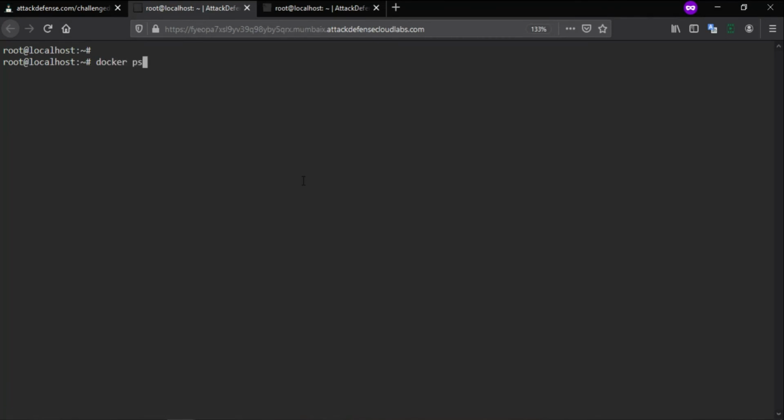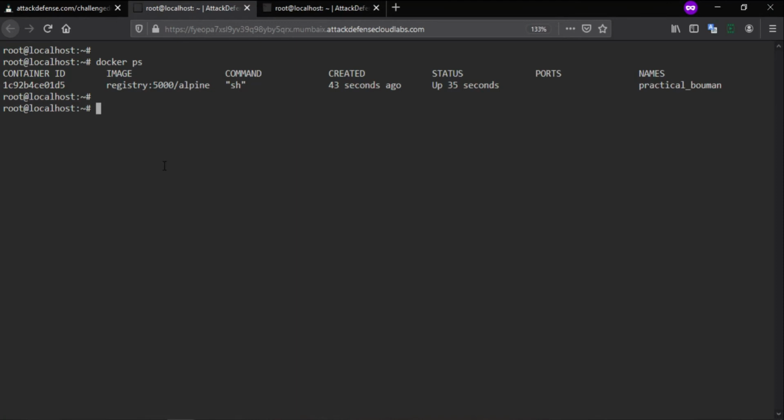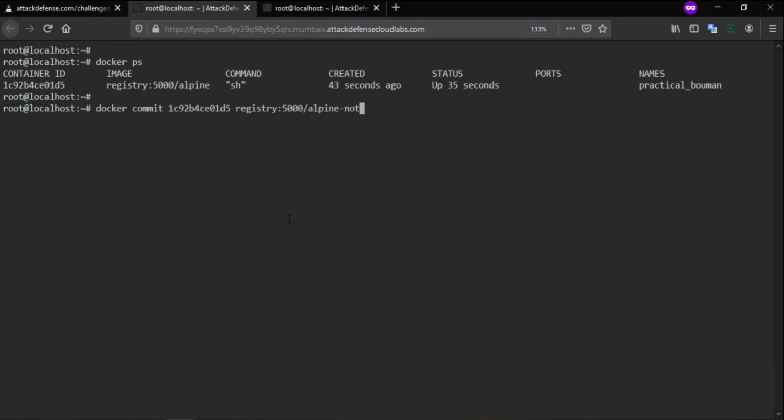So at this stage, we retrieve the container ID by the usual docker ps or docker container ls, and then use that ID as an argument in the new command here called docker commit. Particularly, this creates a new image from the container's changes. Specifically, it can be useful to commit a container's file changes or settings to a new image. This allows you to debug a container by running an interactive shell or to export a working data set to another server. And the new image is confirmed, of course, with docker images.